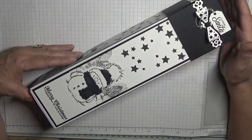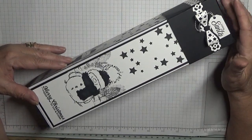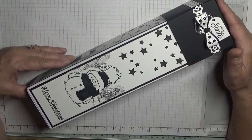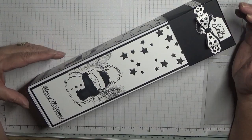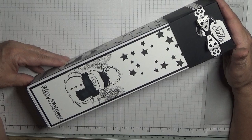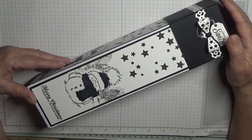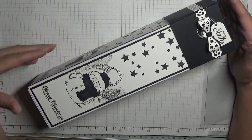I made this one using A3 card, so I didn't have to manipulate it like I'm going to do with the other one. The one I'm going to show you, I'm going to make with an A4 card in Britain, but in America you can do the same, and I will tell you where you adjust.